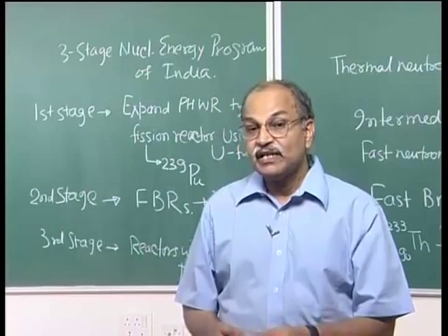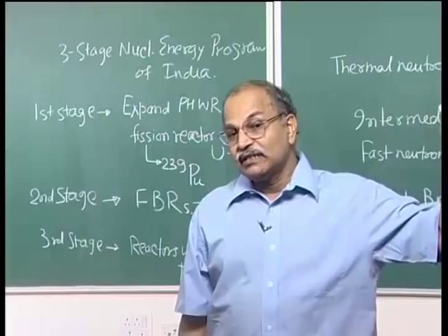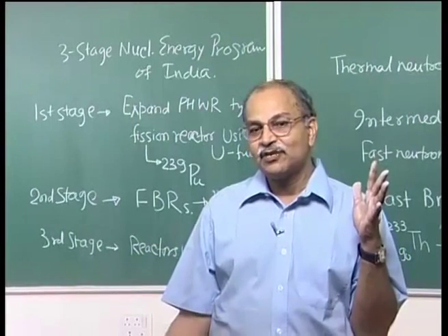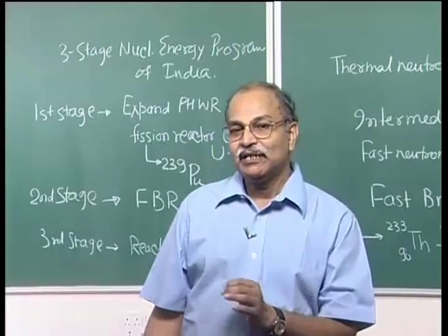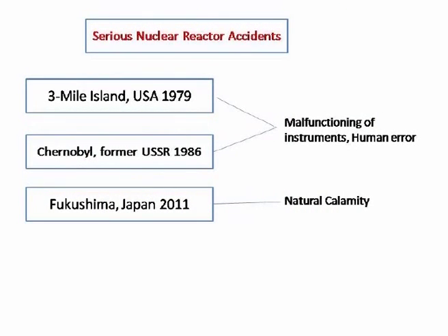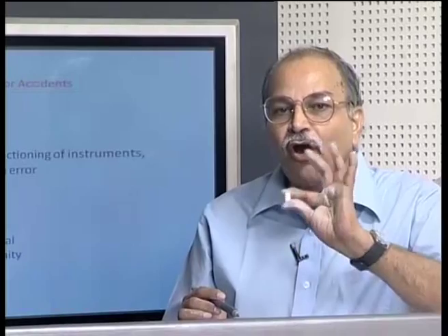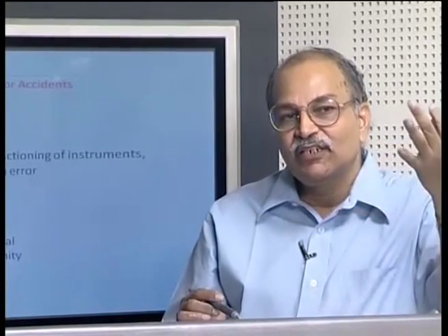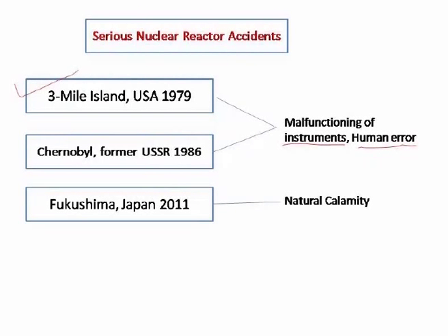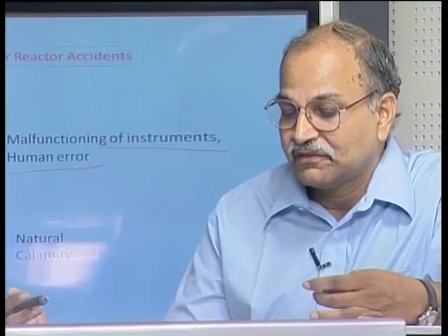That is one issue. Another issue is accidents. With all the good designs and everything, accidents do occur. In the history of nuclear fission reactors, we have had 3 big accidents. Let me show them on the screen, those 3 famous big accidents. You can see there are 3 serious nuclear reactor accidents so far in the whole history. One is known as Three Mile Island in the USA, that was in 1979, and in this there was some malfunctioning of instruments, some valve got stuck, and the operators could not respond to that well. So, both instrument malfunction and human error caused explosions and meltdown of the fuel and all that.